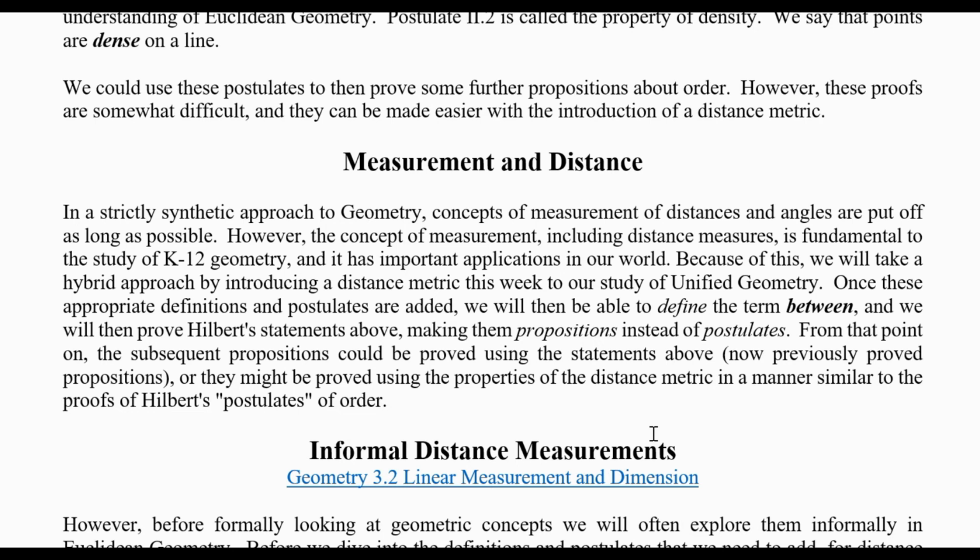And once the appropriate definitions of postulates are added, we will then be able to actually define the term between. Remember, Hilbert took it as an undefined term. We are going to actually define it. And we will then prove Hilbert's statements above, making them propositions instead of postulates. Of course, with Hilbert, they were postulates. They were accepted without proof. We're going to actually prove them. That turns them into propositions.